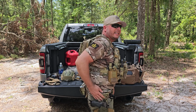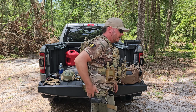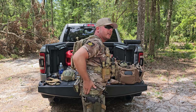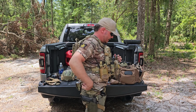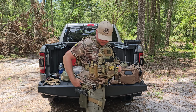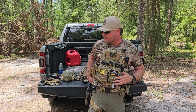On the other side, I leave it pretty blank. If I have extra attachments that I want to put on, if I want to throw my knife down there, I can. I generally don't like to carry a knife on here just because it tends to stick you in the side, not the sharp point, obviously, but the handle of it tends to stick you on the side. And sometimes I put my glove hook on that side.